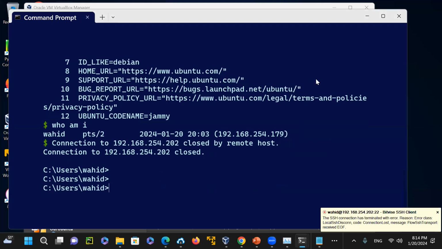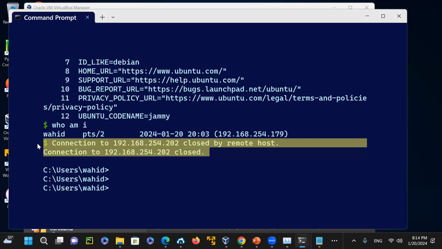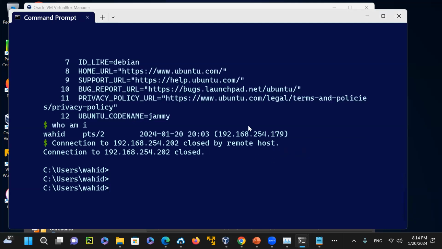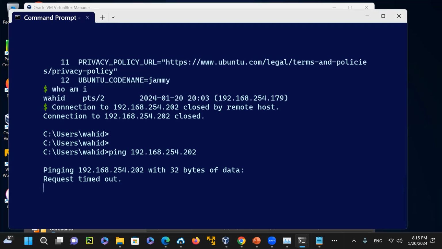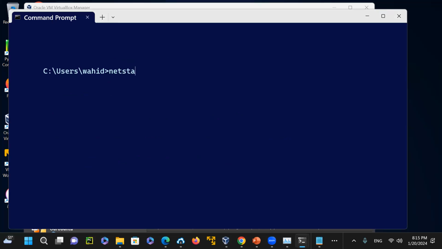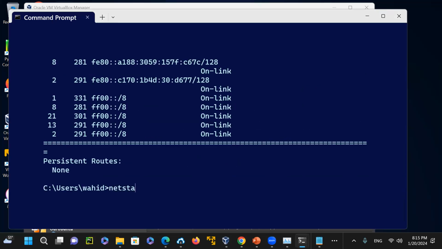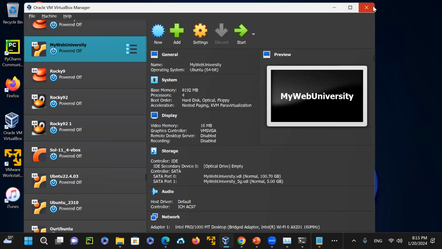Here, even though I logged out from there, as soon as I shut down the virtual machine, it says connection closed by remote host. So if you're getting a prompt here and you now try to ping this machine, it's no longer up and running. Earlier it was running and now it says timeout because it is not there. There are a lot of utilities on Windows also that get information, like netstat -rn and netstat. I'm not going to cover each one of them separately because we already covered them in another video.